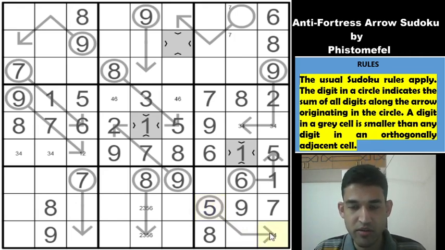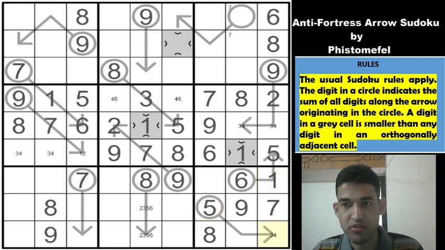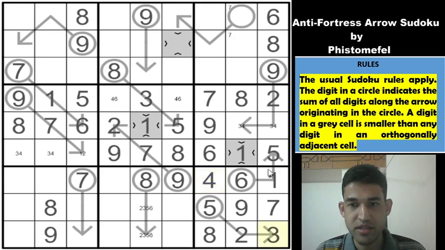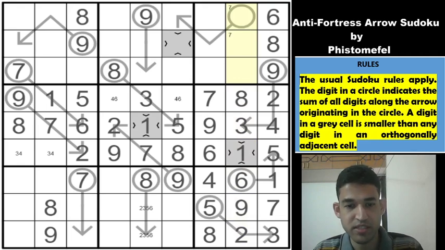And 4 is ruled out from here quickly because 1 is here. So this would have to be a 3, this would have to be a 2, and this would have to be a 4. And this 3 resolves this 3 4 pair, and a 1 here gives a 2 here, and I can fill this column now. 1 3 8 2 6 9, so this would be 4 5 and 7, and this would have to be 1 2 and 3.